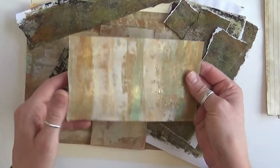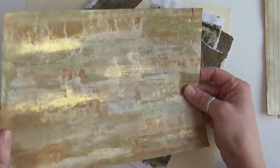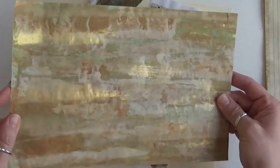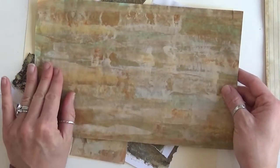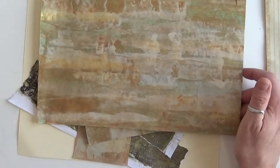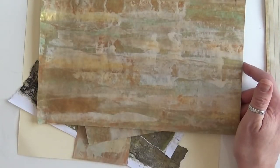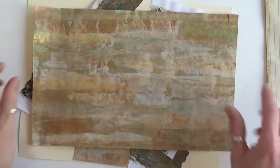Okay, so this is a page that I scraped a long time ago. I scrape painted this page, and it's got some metallic gold on it. It's all acrylic paint, and I did not write down the colors I used on this, and I have been afraid to use it. I pulled it out numerous times, and you know, you just got to use it.